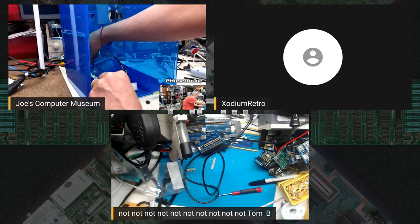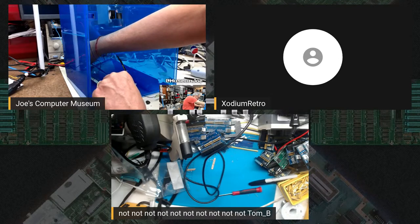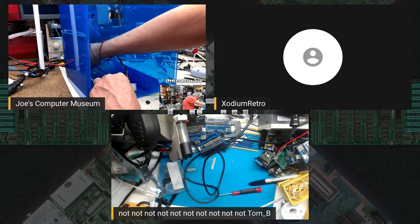These, unlike the pumpkin Tosh, I'm going to actually face downward into the case to make the case flat.